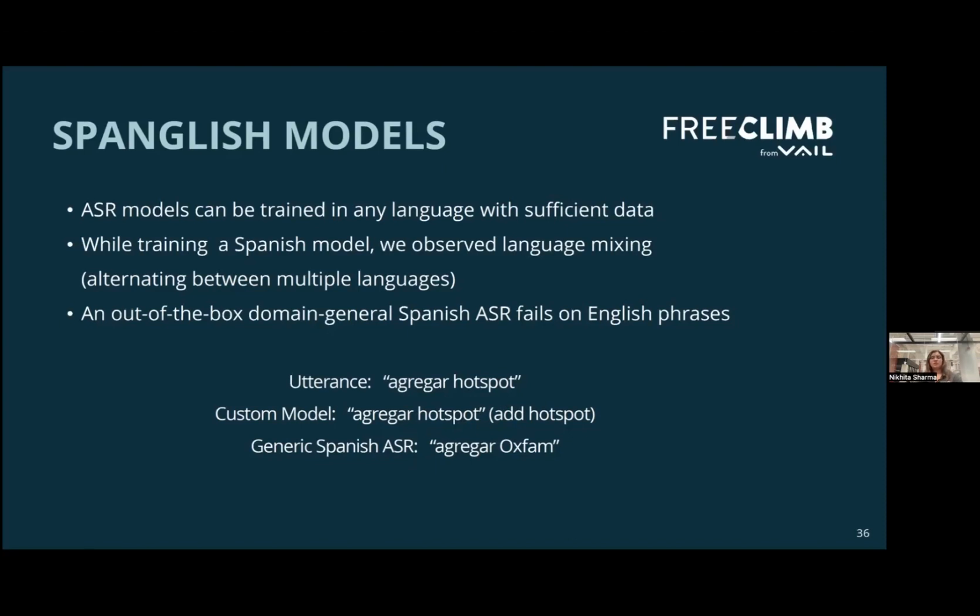You can imagine that this can be expanded to more specific vocabulary. If you have a lab environment where you have a chatbot, there might be certain instrument names which are in English, which you might want to incorporate. As long as you have sufficient training data, you can accommodate these in the custom models.